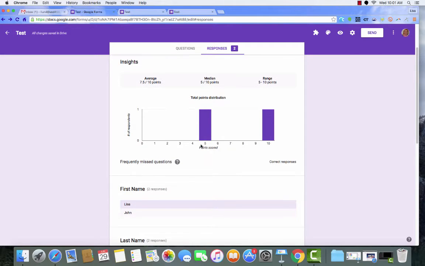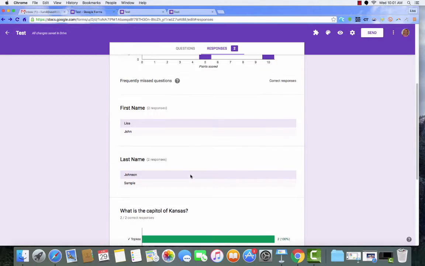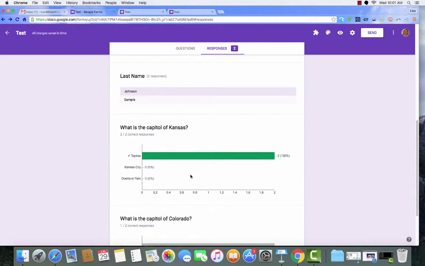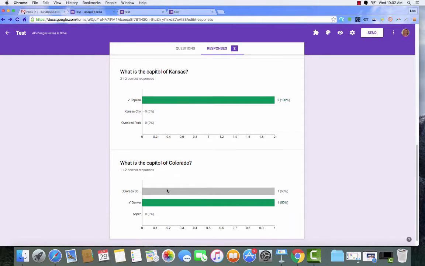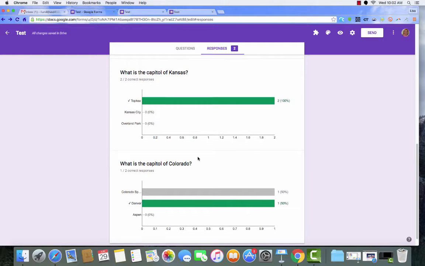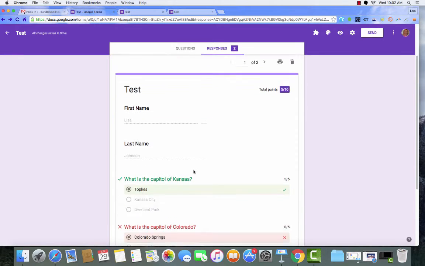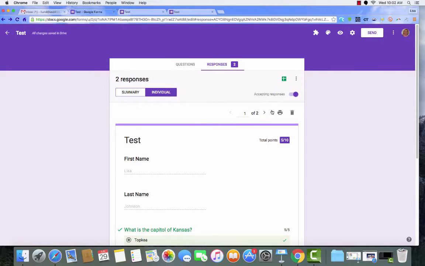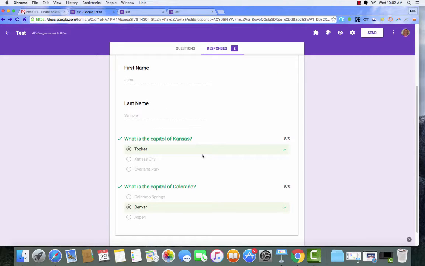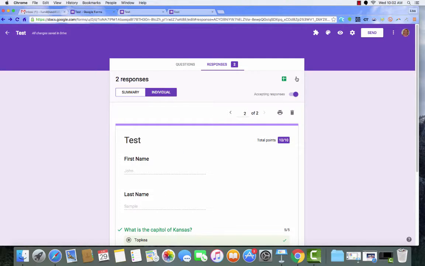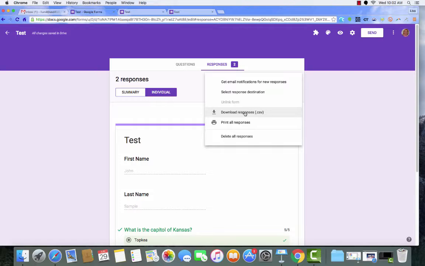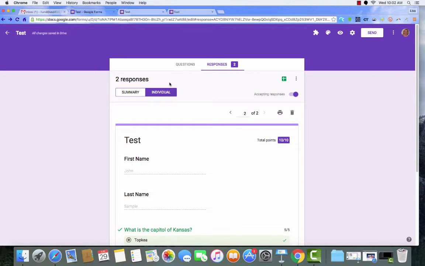I can see a summary, so I can see the average points available, how many points they got on each question, who's taken the test. I can see the correct and wrong answers, so I know what to explain to people about why it's not that. So I get a great summary. I can also do individual scores, so I can just look to see what Lisa got on the test. She missed one. I can go to the next student and look at their score and see what they got. I can also export those scores if I download a CSV. I'm not going to do that for this purpose.